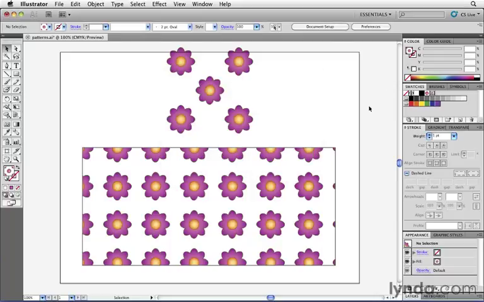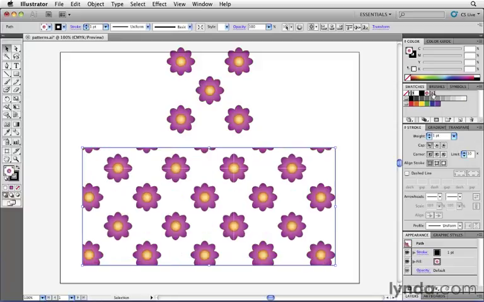Let's see how that looks. I'm going to click on this rectangle right here, and I'm going to fill it with the Flower Power pattern. Now I have a pattern that shows these in somewhat more of a staggered type of fashion. Now you may notice some artifacts here. For example, it looks like there's a seam here. That actually is just an artifact that appears here inside of Illustrator on the screen. On a printout, though, that will not be visible, so don't worry about it.